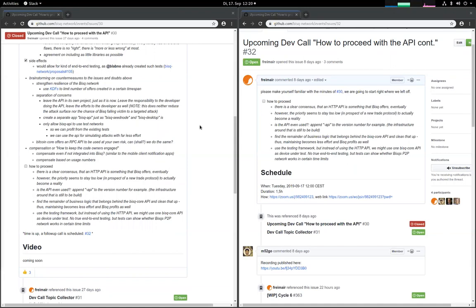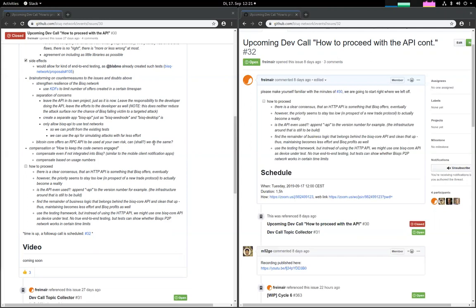The third point in the countermeasures brainstorming was to only allow the Bisq HTTP API to be used in tests, so that we actually integrate the whole thing into Bisq, but not enable it for the main trading use cases, only for the test use cases. And only with some hacks, maybe we can enable it for the main Bisq trading use case.